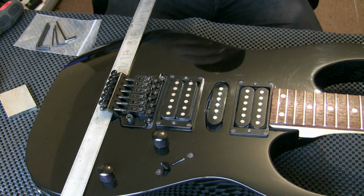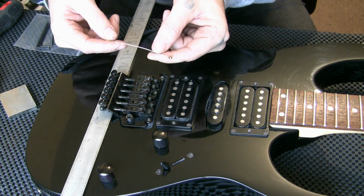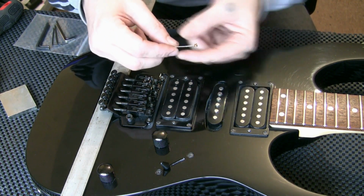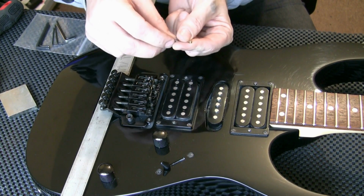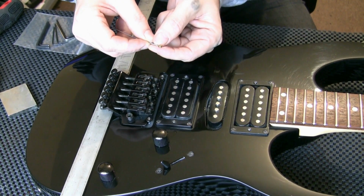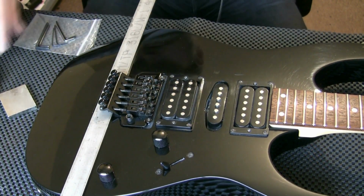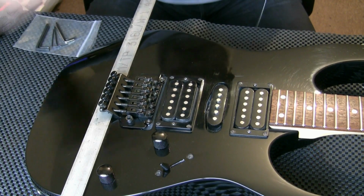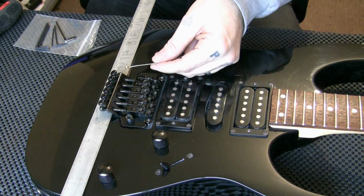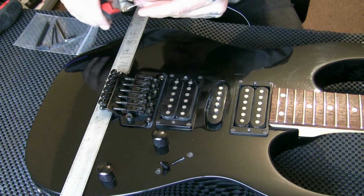So the brass one's a high one. Now, I was using a method where I thread the ball end through the tuning peg at the other end of the guitar and pull it against the tuning peg. But the problem with that is, if you start turning the tuning peg and that ball end snaps off, you've got no string left. You've got nothing to wrap it to. So I'm not going to use that method anymore. I'm going to do the proper method, and I'm going to cut off the ball end, like so, and we're going to do it properly.